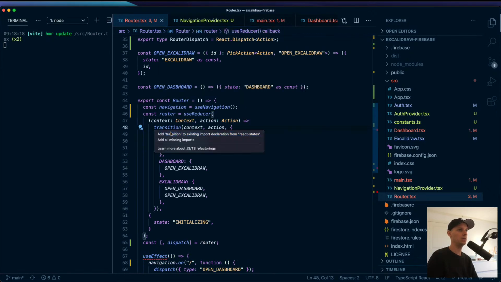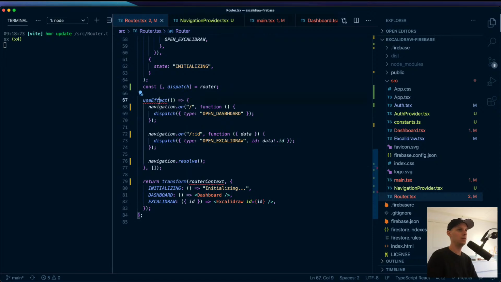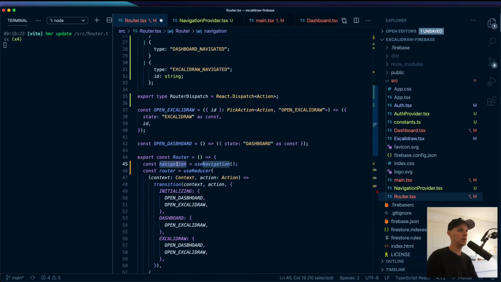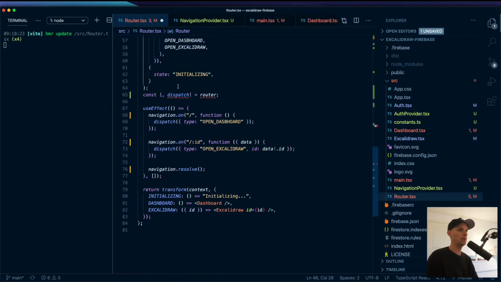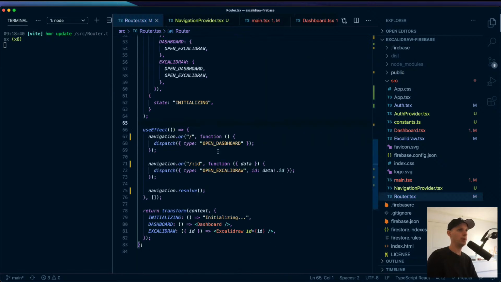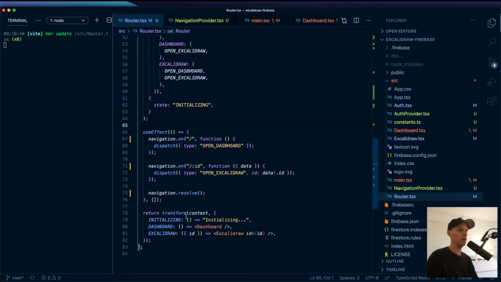Transition. Use effect. And this will be a context, I guess. Okay, so we're back and we're rather using our navigation.